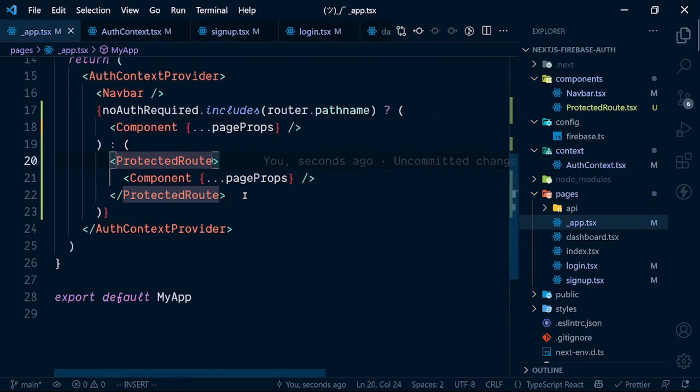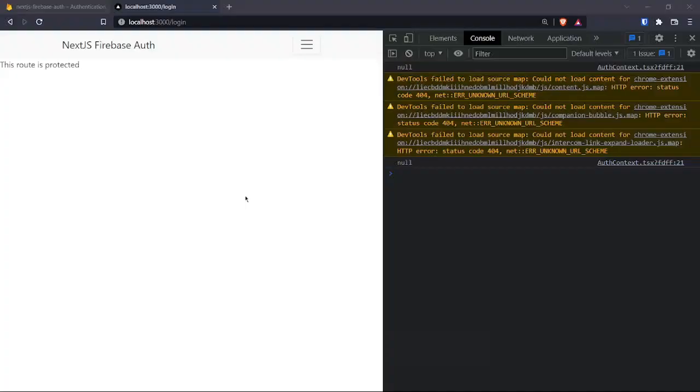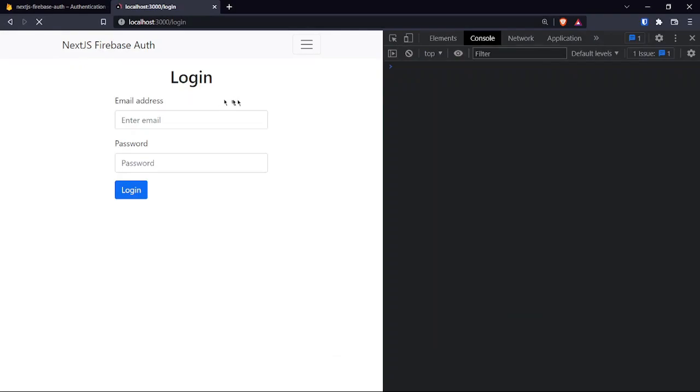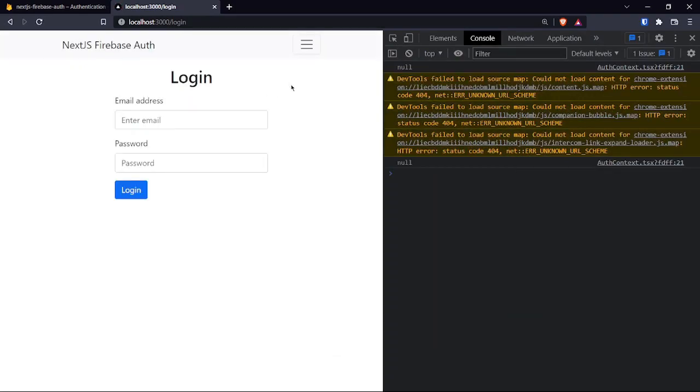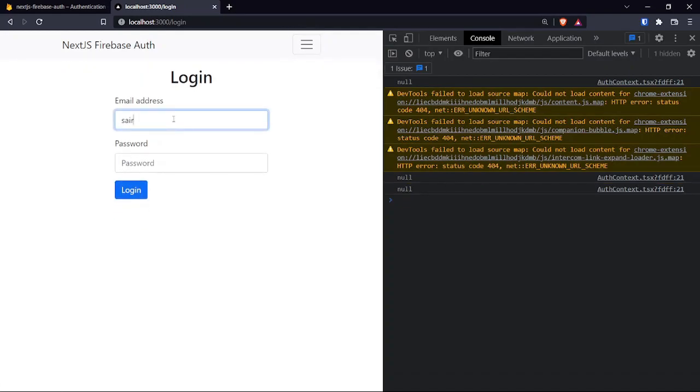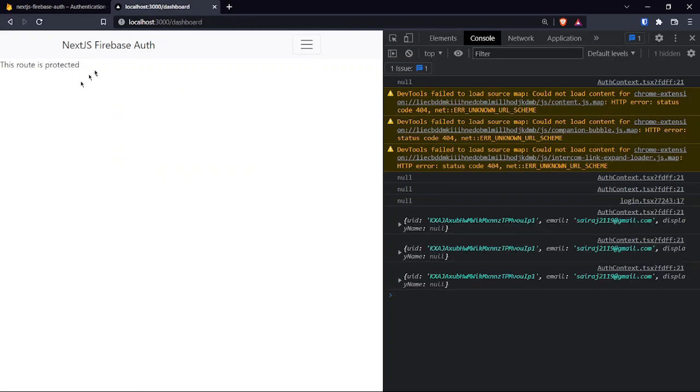So let's now log in and see if our route is protected. Let me just quickly refresh. And if I just go to login, yes, that's the page here. So I will log into my account, and we are redirected to the dashboard.